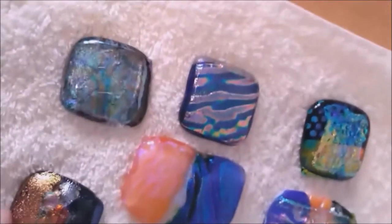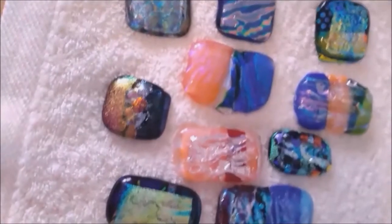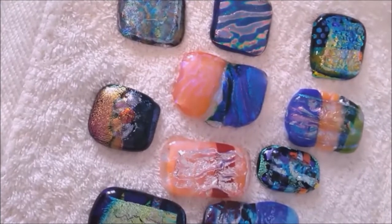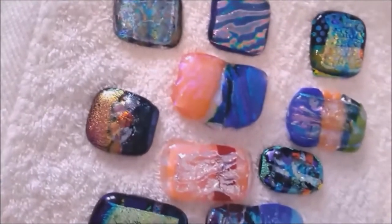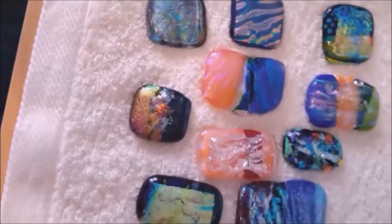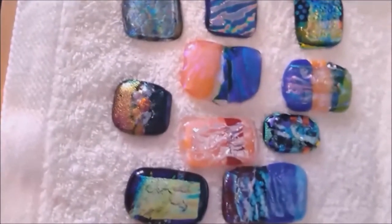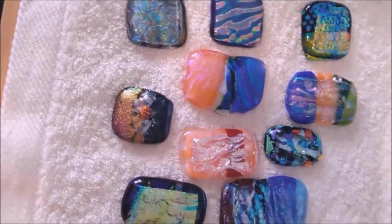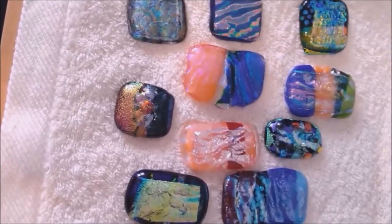The hardest part with Dichroic is knowing how it's going to turn out when you fuse it, because it often changes colour, it does things in the kiln you don't expect, and a lot of pieces fail, especially when you're starting off early on. I wish I'd had the advice I'm going to give you now when I started off, because it would have saved me a lot of money. Having said that, for each piece that fails, there is always a way to recycle it, to do something and resell it. And this is how you learn going on.